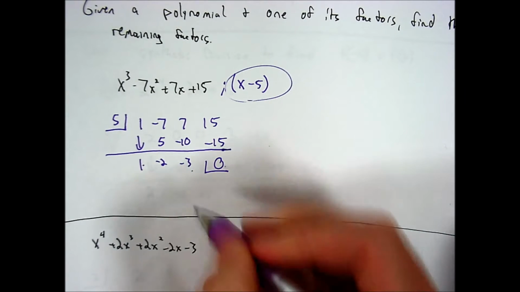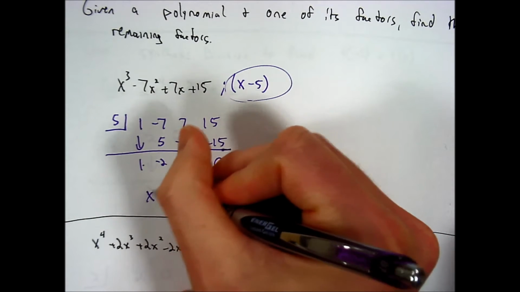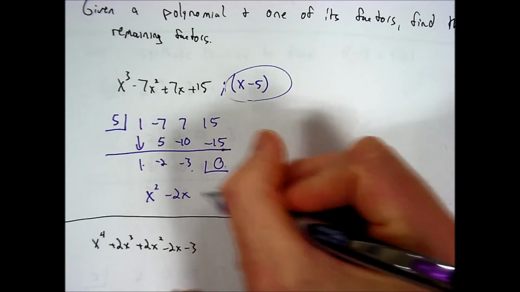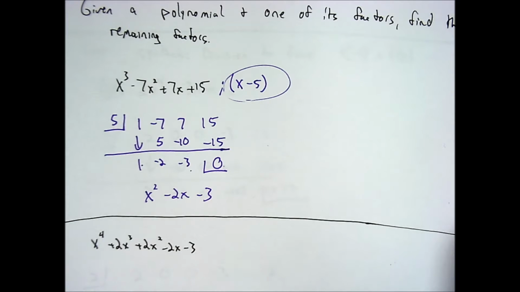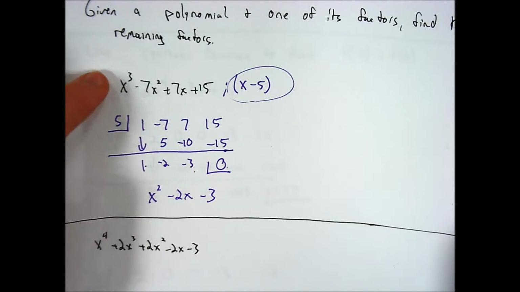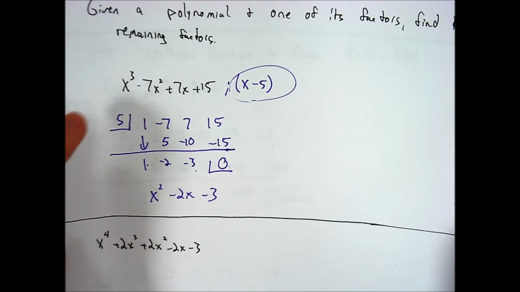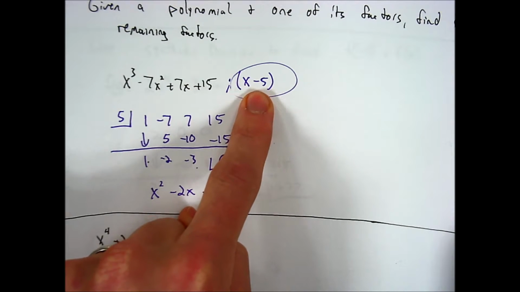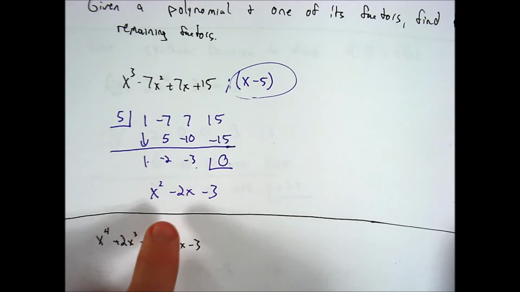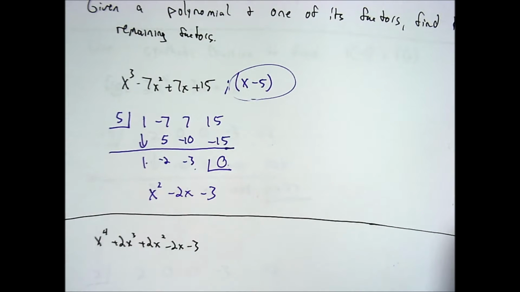Okay? What do we have left then? What we have left is x squared minus 2x minus 3. Alright? So the problems that start off with an x to the third are going to be very nice, because you just have to go through with that factor, get what's left over, and now you have an x squared. And we have a bunch of strategies for finding factors with x squareds.